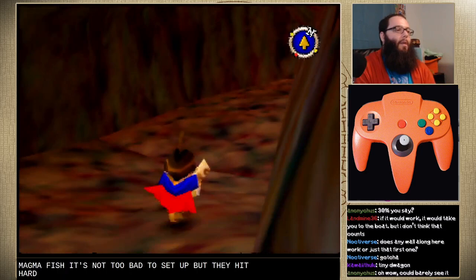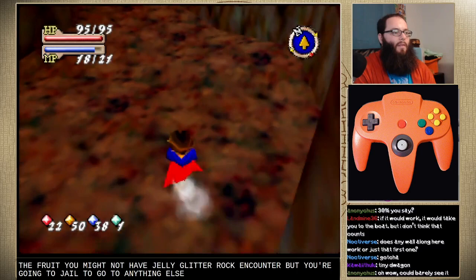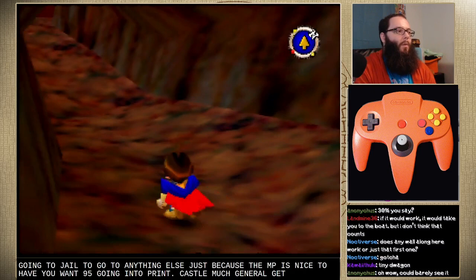But optimally, come down here. We're actually going to agility glitch whatever the first encounter is. You might not agility glitch a rocky encounter, but you're going to agility glitch anything else, just because the MP is nice to have. You want 95 going into Brunach Castle, which you generally get. So we want an encounter.